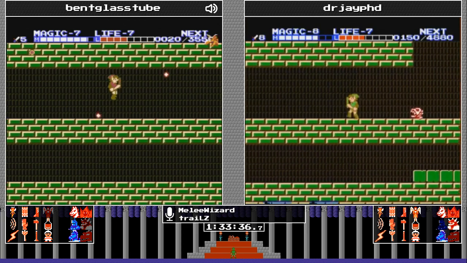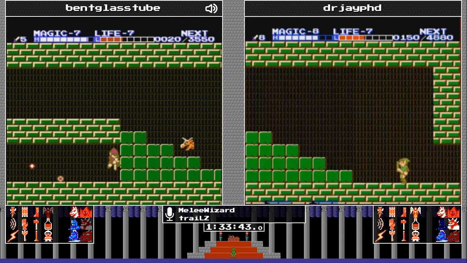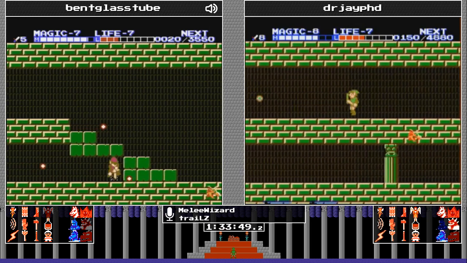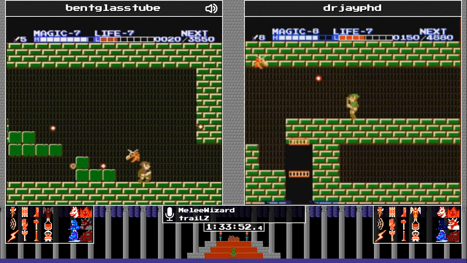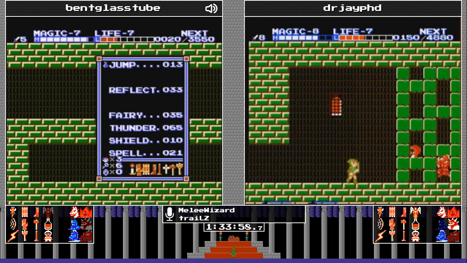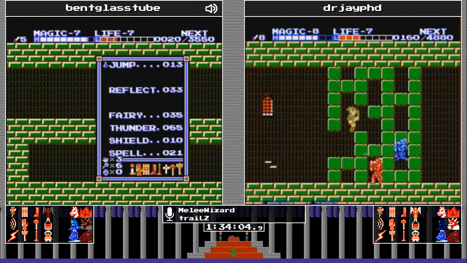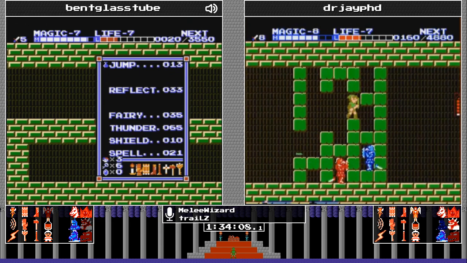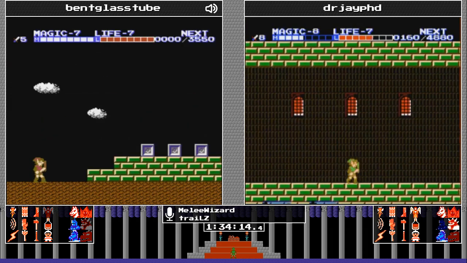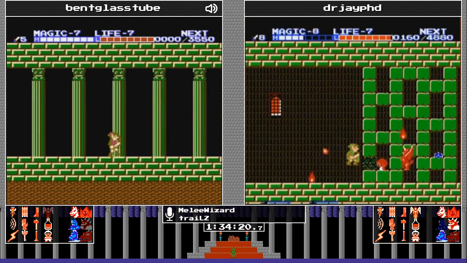Oh, we got a hook room here. Yeah, this could very well be the room just before Dark Link. And it's the top side of the L7 drop. Oh, man. So all of a sudden, Dr. J is back in the lead. Well, I don't think either one. I think they're pretty much just even at this point. I don't remember which paths they had taken.